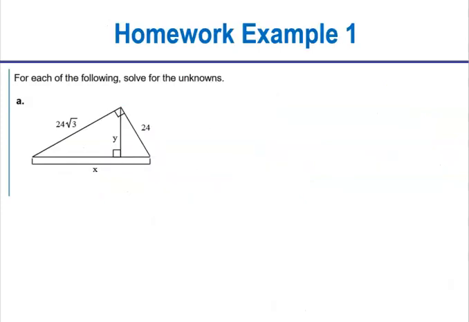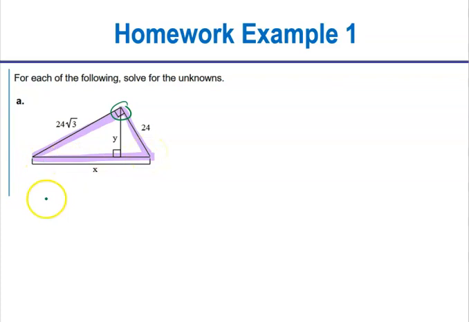Now here's an example directly from the homework, and it's really going to be 2 examples. I've got example A here, and then I'll pull up an example B for you to try as well. So we're supposed to solve for the unknown, so I'm looking for both x and y. Now typically in the homework, when they ask you to find x and y, x might be the most reasonable to work on first, and in this case it definitely is. So when you're looking at this triangle, notice the overall triangle is a right triangle. And again, you note this from right there. That's a right triangle. So my hypotenuse over here is x, which is the length of this entire side.